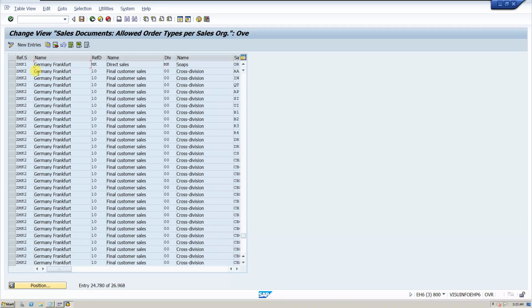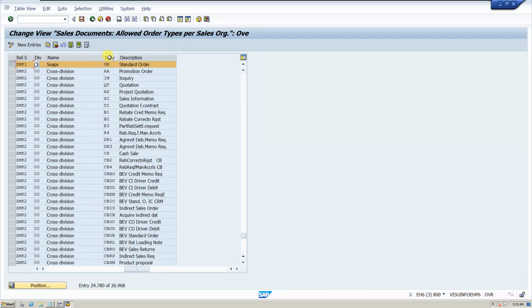So you can see, without this configuration we cannot create any sales order. I have it for inquiry and quotation also, otherwise the system will not allow you to create a sales order. Understand? So this is the mandatory configuration for the sales document.